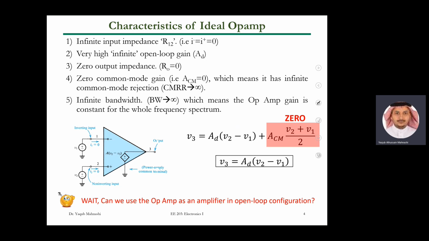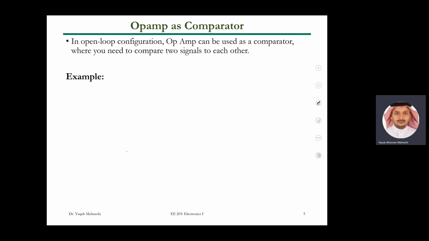Imagine with me, guys, if the negative is higher than the positive, you get minus 15. If the positive is higher, let me make this positive, negative and positive. If positive now is higher, now it will be plus 15. So you now have two states, either plus 15 volts or minus 15 volts. Can we say this is nothing but a comparator? So we are comparing two signals. Which one is higher? You are comparing. And this is a very nice circuit. We call it a comparator.